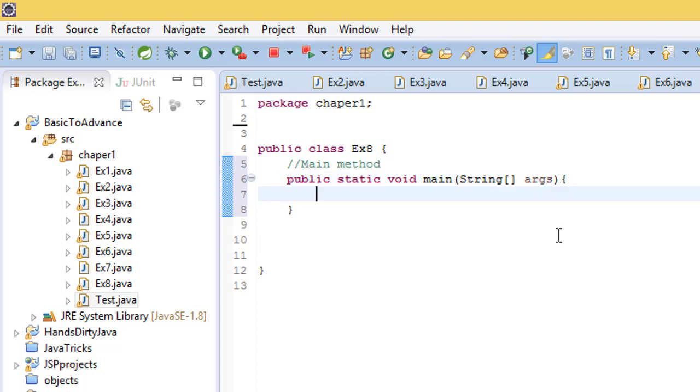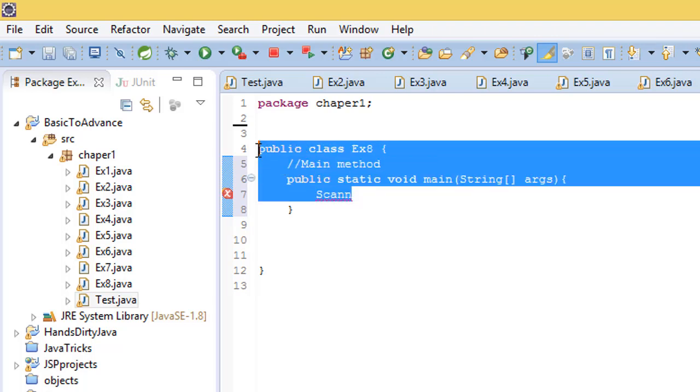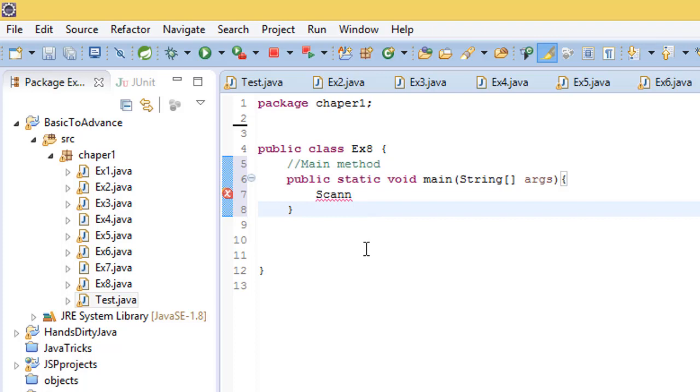Okay, we have our main method and we need a scanner this time. What I'm trying to do here is that I just want to get the month and year, and we just use the switch statement to evaluate or to check the month. If it's February, then it will tell us February. If you put like second, then it should give us February, or if you put the first, number one, it should give us January and stuff like that, and the year, and it should be able to understand. Okay, I can explain through programming.